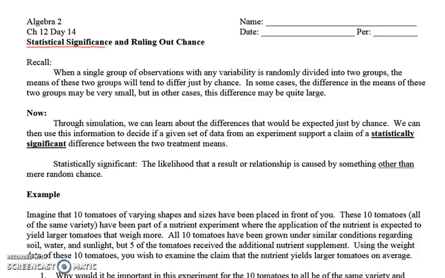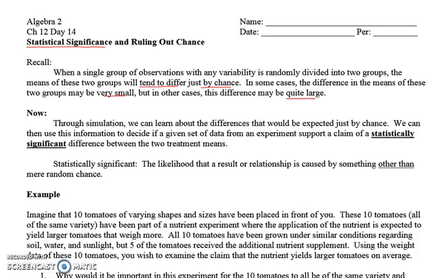Okay, so a couple of things I want you to notice about what you just read. When we look at doing an experiment, the different groups will differ, and sometimes they differ just by chance. If I'm putting 10 people in one group and 10 people in another group, the groups' outcomes might differ just because they're different people. But sometimes they're going to differ because of the treatment. Sometimes they're going to be very small differences, but sometimes very large differences between the groups, and that's what we're going to focus on today.